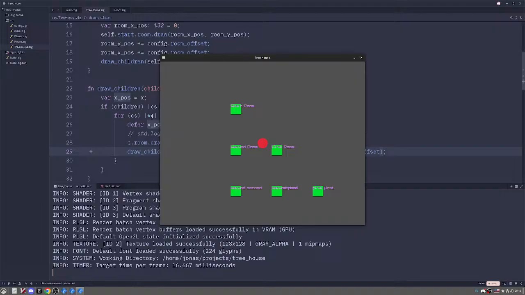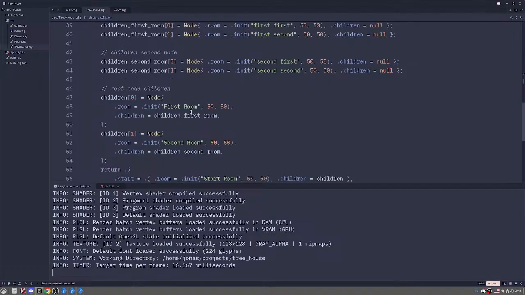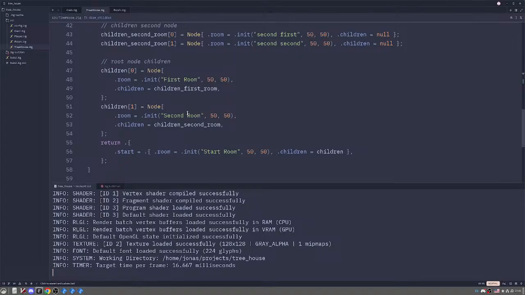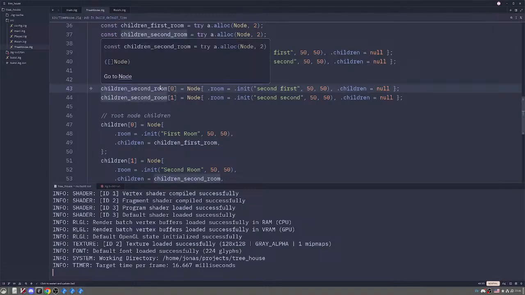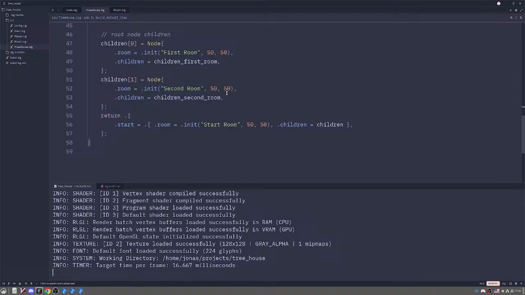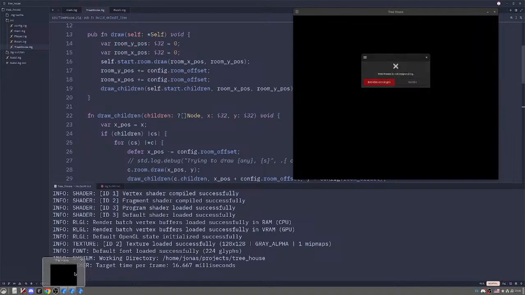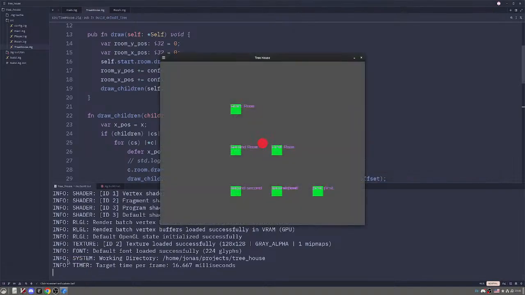Yeah, that's true. That's very annoying to describe the tree structure like this. Okay.